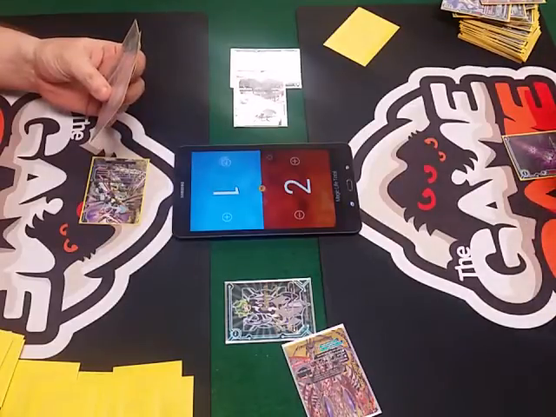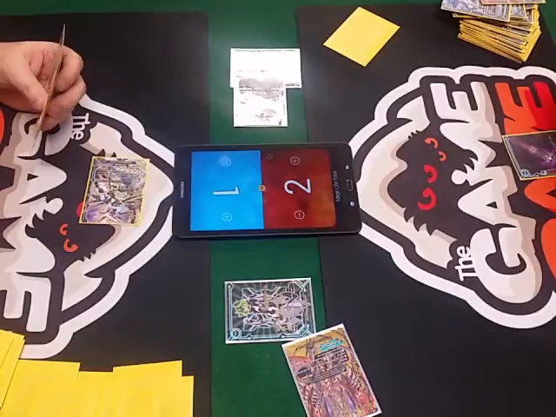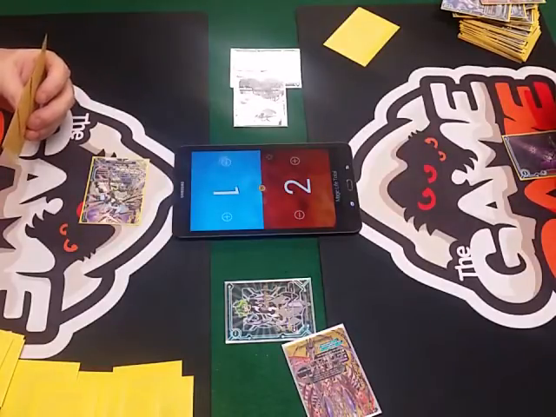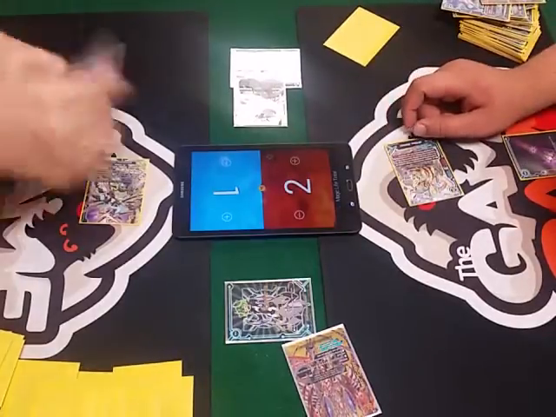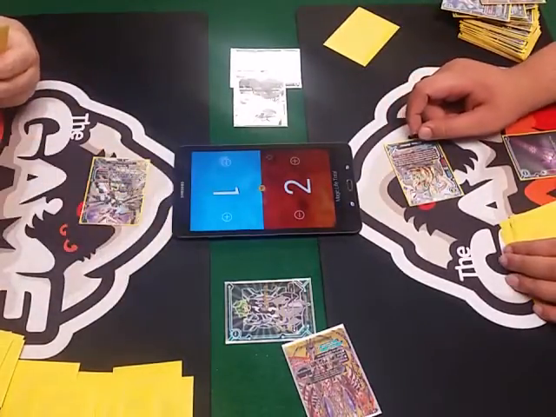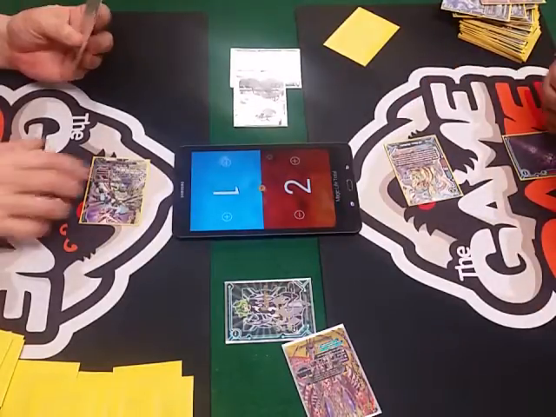No, it doesn't matter. It requires two gauges. Wait, can you just summon that dude without paying any cost? Yeah. Then do it! Yeah, well, all I really need to do is move her to, like, here. That's not fair! It's not fair!